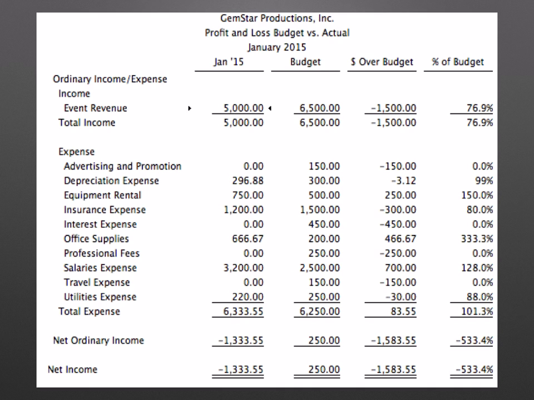amount. Here you can see that as of February 2nd, net income is no greater than the budgeted amount. Expenses are also within the parameters set by the budget. Items that fell below the budget included advertising, depreciation expense, insurance expense, interest expense, professional fees, travel and utilities expense. However, because the month of February is not over, these figures are hard to compare because they will continue to change throughout the month.